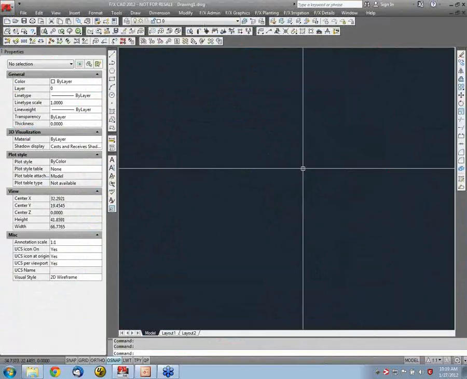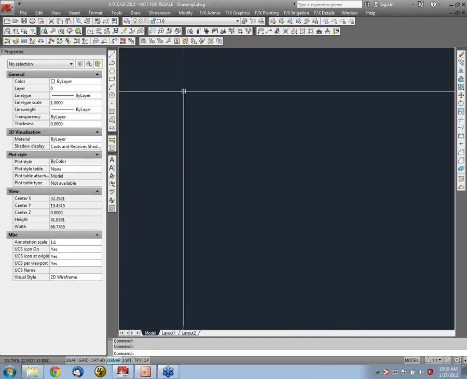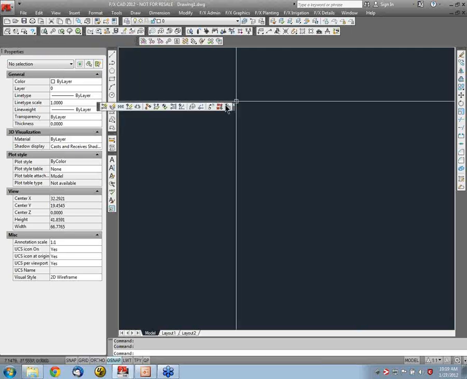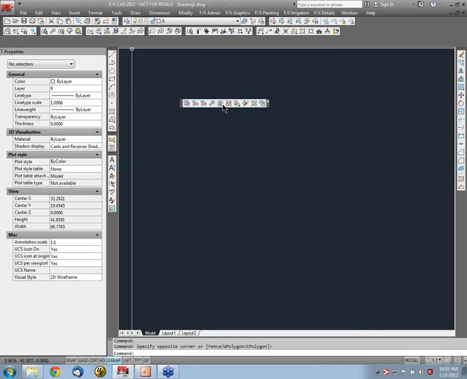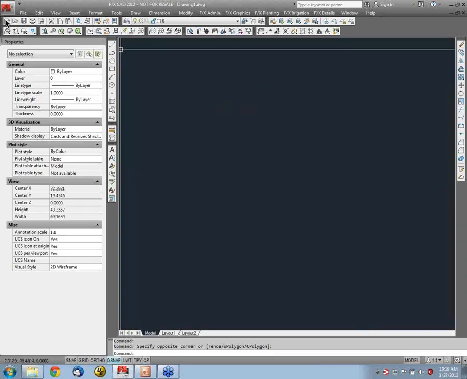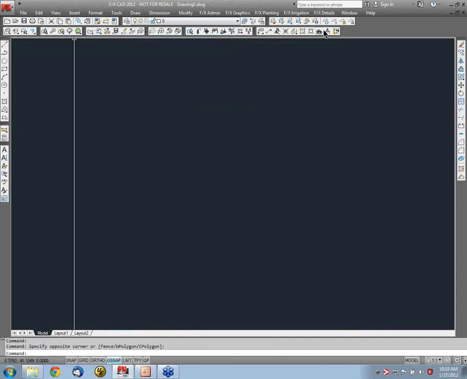So here is FX CAD. Again, as I said, we've tweaked the interface. I'll even turn off some of our toolbars. I didn't realize I had these still on. So we have the core AutoCAD toolbars.